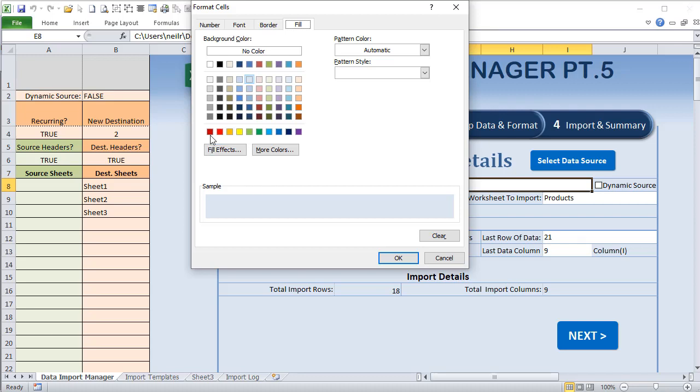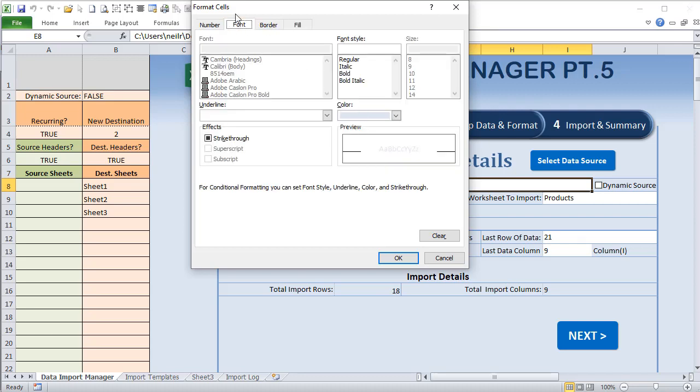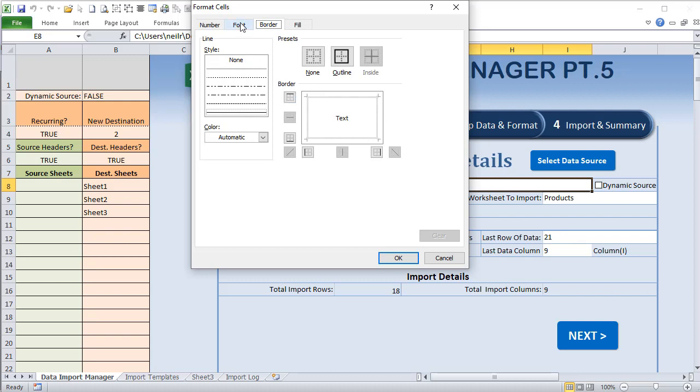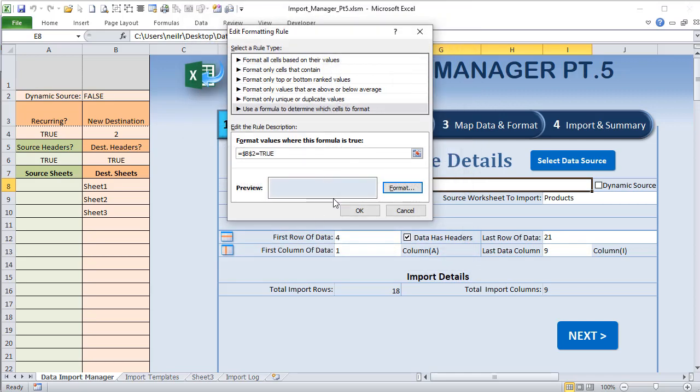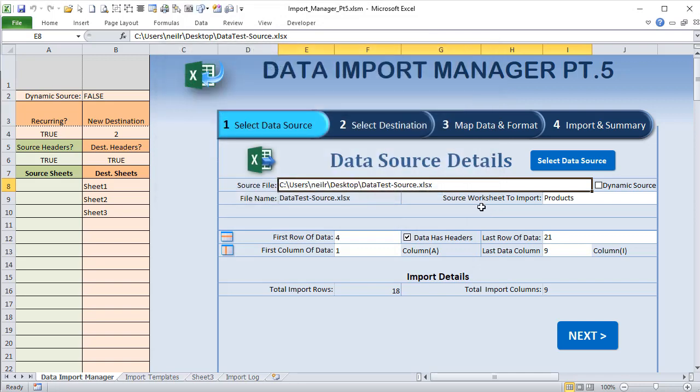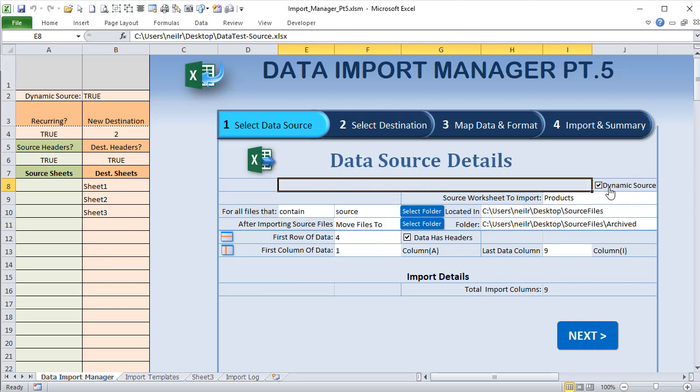So both the fill has that blue color, which is the same as our background, and our font has that background. I don't believe there are any border changes on this particular one. So just those two things are going to change when that's true. Our background color and our font color both become blue, and that's going to hide whatever text is there, and it's also going to clear out, remove this white background and change it to a blue background. So just by clicking here.